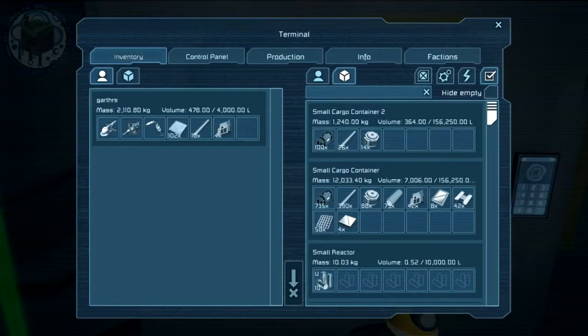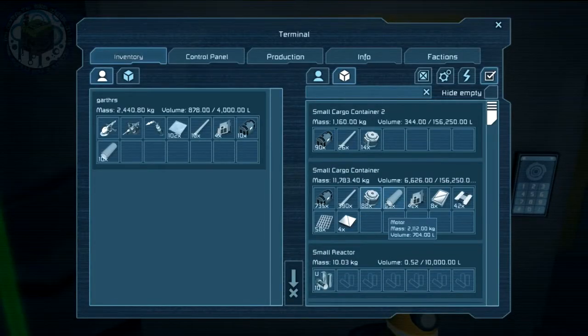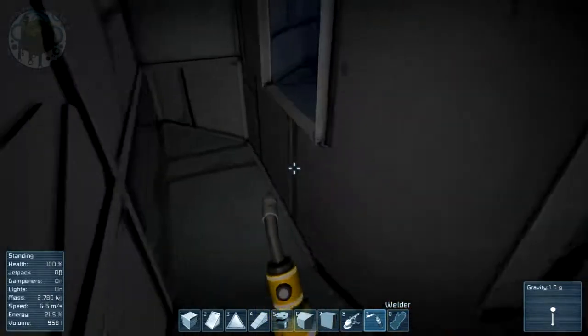But we need 10, 2, or 10, 4, 2. Yeah, 10, 4, 4. That looks good. I totally worked it. Totally worked it.